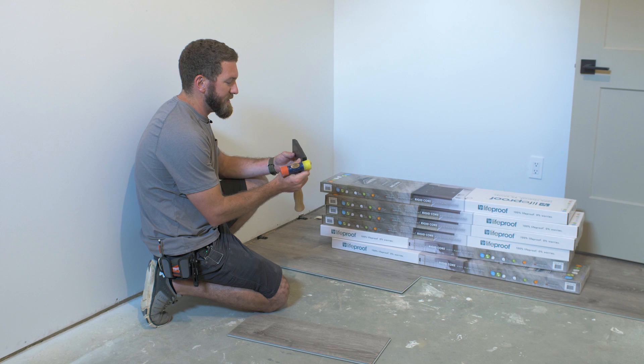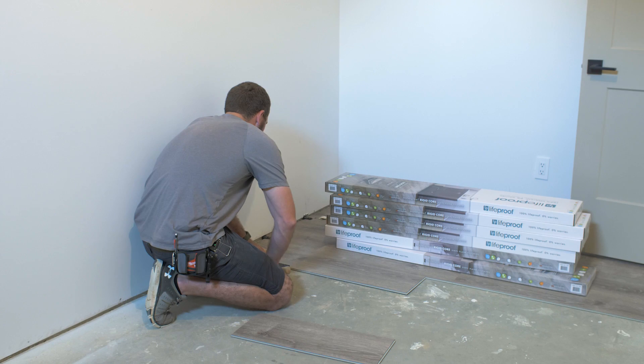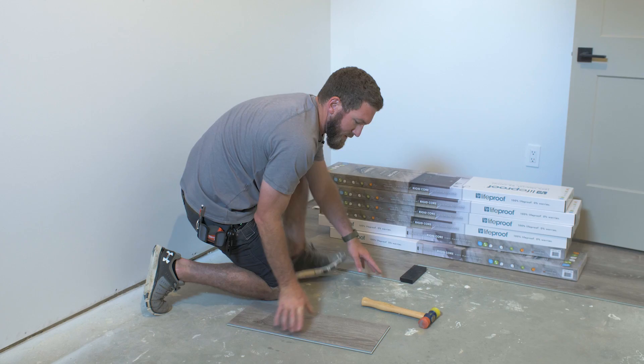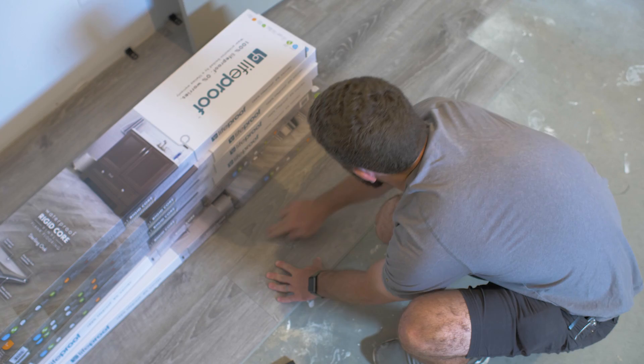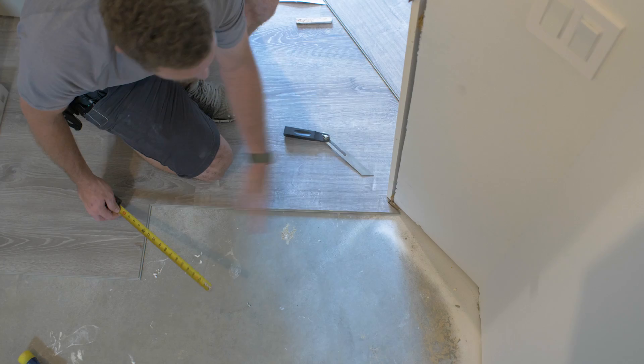Then we take a plastic mallet and a plastic block that has a groove cut in it — it sits right over top of the groove and we just tap that into place. We've got our quarter-inch spacer at the back, and we tap this against the wall and start the next board. As you move down the row, slip the tongue into the groove, slide it over, drop it in nice and tight, and try to keep the seams as tight as possible. Hammer the tongue down into the groove, take your block, and tighten up those gaps until they're all the way gone.